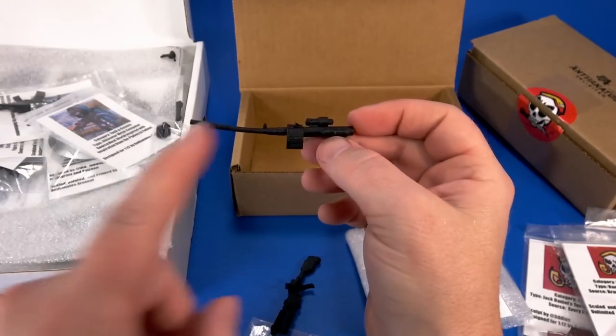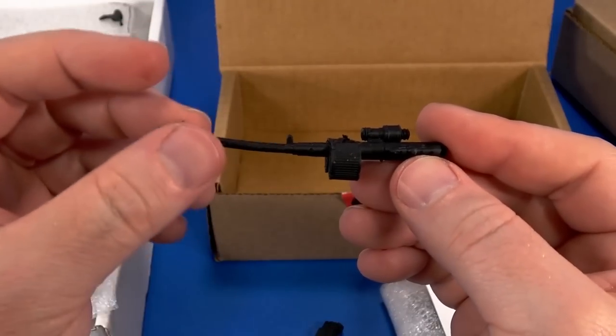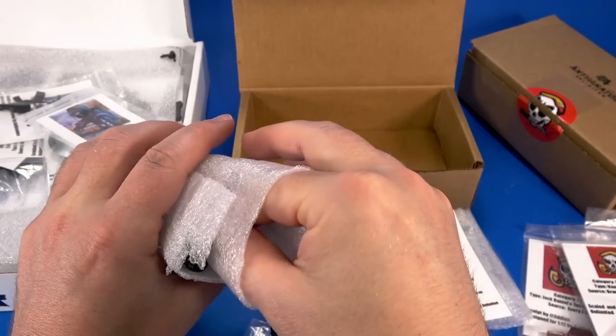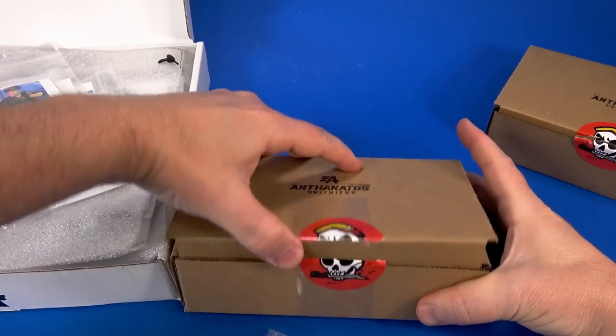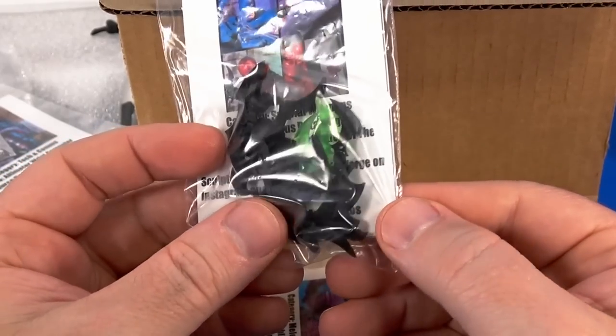Yeah, okay. Also in the letter, it said if it's bent, just heat it up, bend it to position, put it under cold water. It doesn't end. There is just all kinds of weapons in here. There is a clone rifle, heavy rifle. Oh, and there's another box. Batarangs, various batarangs, and bat type things.